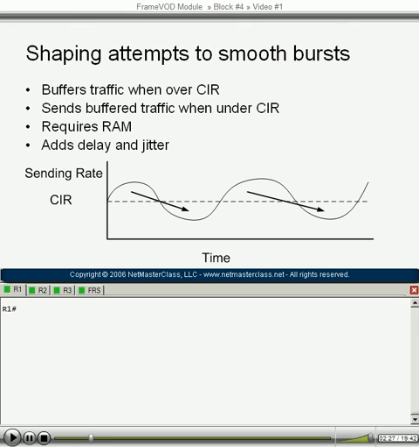A related problem is that of acceptable delay. While these packets are being stored on the sending router, an application at the destination is waiting for them. Some applications are more sensitive than others to delay. FTP can tolerate a lot more delay than can voice over IP. Buffering can also lead to jitter, which is variability in delay.